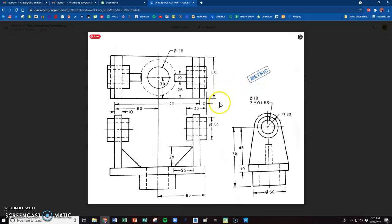And let's talk briefly about strategies to draw this. In my opinion, there's 2 really important views. So with this base, this bottom thing right here, this rectangle that looks like in the front and the right side views, is actually a circle. So I'm going to draw the base, and I'm going to draw these 2 circles, with the one with the hole going through and then the base circle here. And then I think it's going to be advantageous to switch to the right view and draw everything that you see over here. So that's how we'll do that.